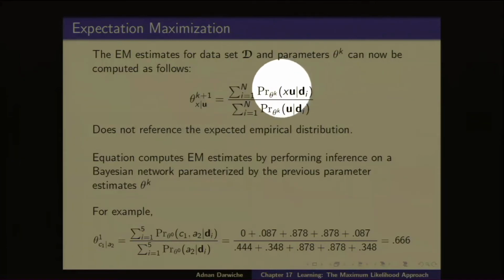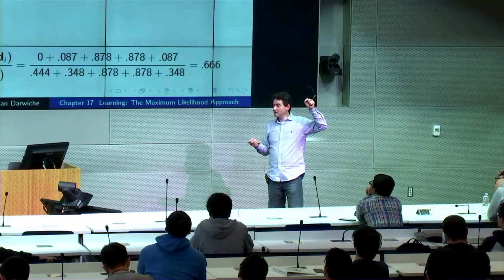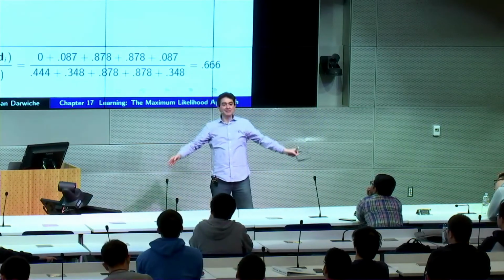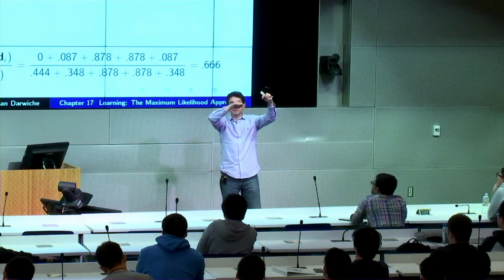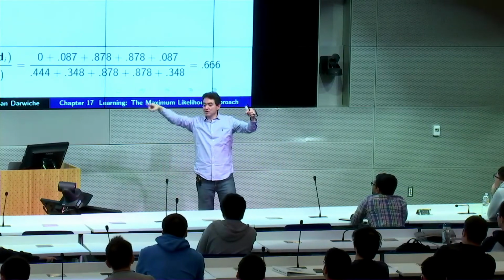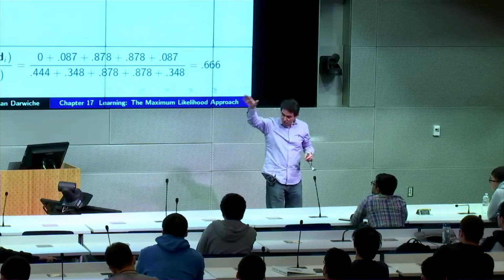Look at what it's doing, because that tells you a lot about the computational complexity of this algorithm. At the top, I'm iterating over every example in the data set. I am viewing that example as evidence, conditioning on it, and then computing the probability over the family. Try to visualize it like this. Here's your data set with 1,000 examples in it. The algorithm will go down, example by example, take it, assert it as evidence on the network, compute the marginal over the family, and then go to the next one, and the next.